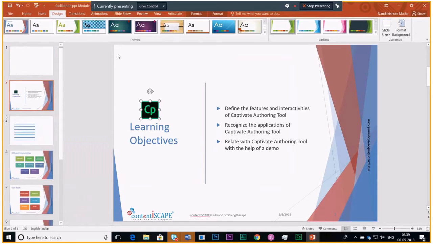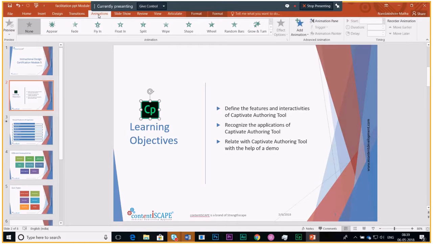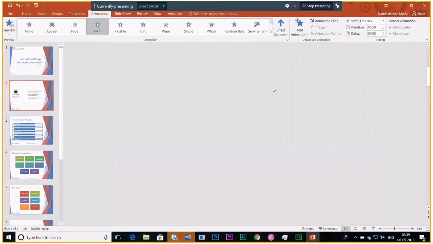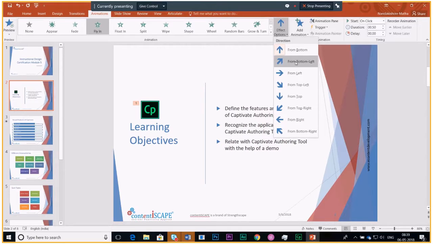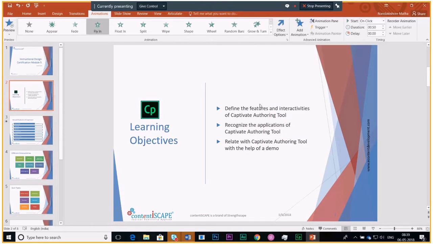Yes. Design animations. Fly in from left.